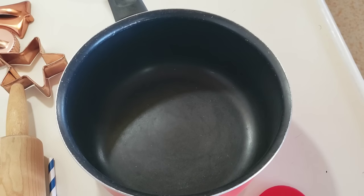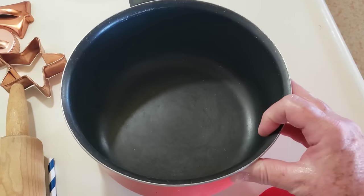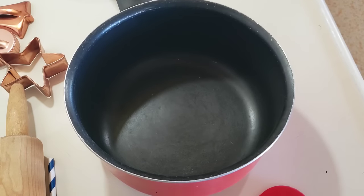My name is Teresa, and since we've started off the Christmas season, I'm going to be making some cornstarch ornaments. So, I have a large saucepan here, and in that I'm going to add 1/2 cup of cornstarch.